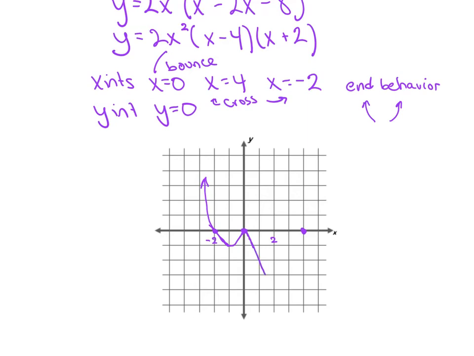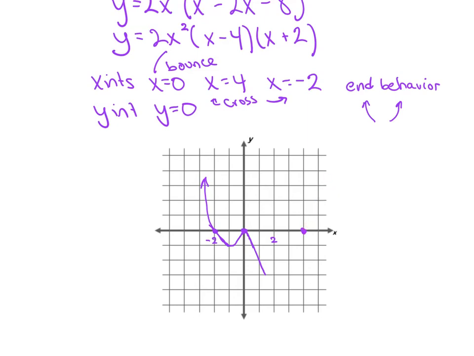I'm going to go down further here than I did over here because there are only 2 units to play with in between my 2 x-intercepts here, but over here there are 4. So I can go down further because I have more room to turn back around because, as we know, I have to also cross through this point, and after that I'll put my end behavior that's going up.